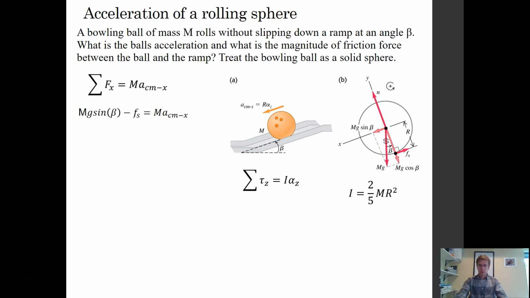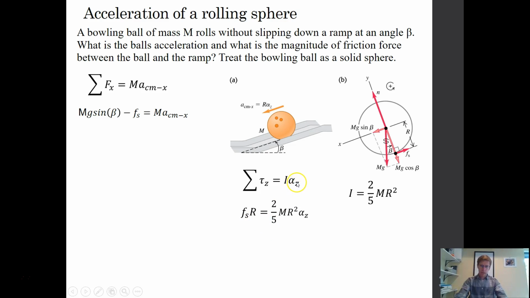Okay, and what is generating a torque? Well, first we need to identify our axis of rotation, which in this case should be the center of the ball. The weight and normal force both act at the center, so their torque is 0, and all that is left is the friction force acting at a distance r away from the center. And that's a perpendicular lever arm distance, so my torque is just the friction times r, and that equals 2/5 mr squared, multiplied by your angular acceleration.